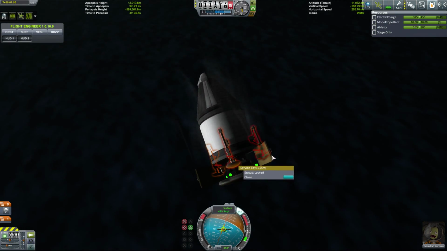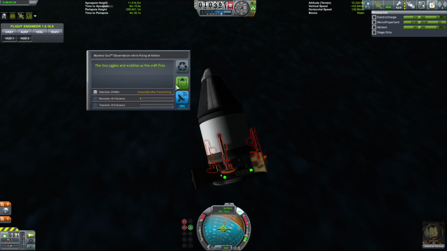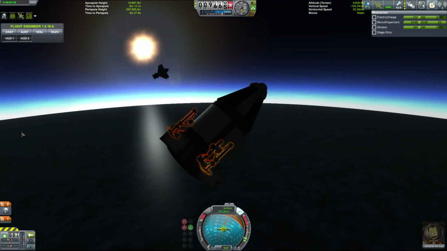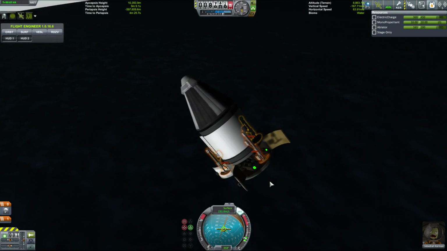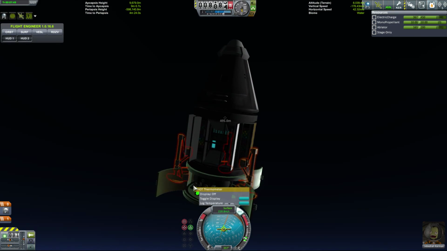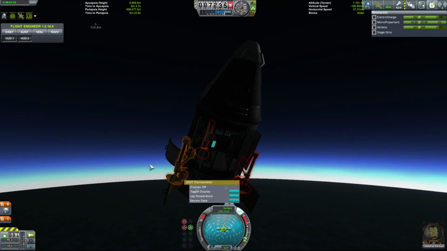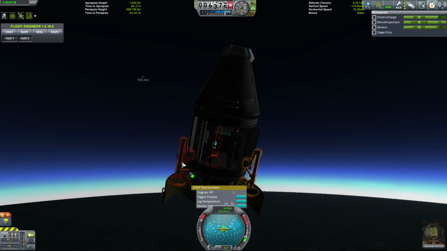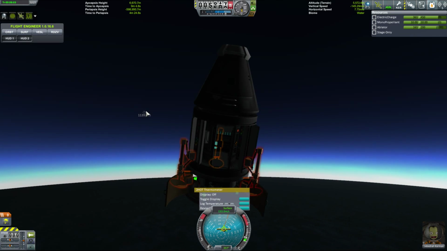Open up the surface bit. Nothing. Well, hey! Thermometer. There they are. Log the temperature. Yeah, we'll have that. Launch the parachute. Turn off SAS. Do want to know if I'm going to be able to recover that.